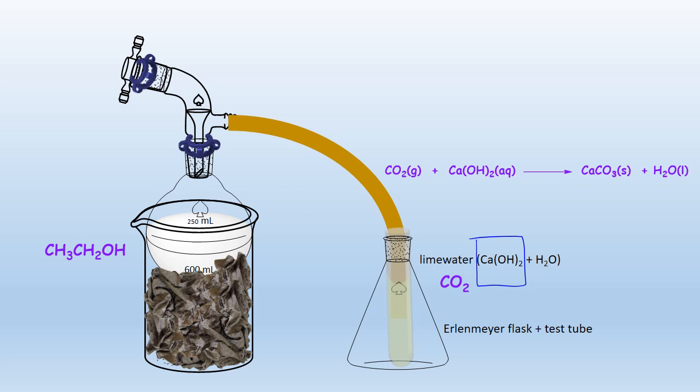So one role of the lime water is just to be able to use it as a positive indicator that fermentation is actually taking place. But the other thing is that we don't really want oxygen to get into our fermentation as much as we can possibly help it. In the presence of oxygen, ethanol can actually be oxidized up to acetic acid, and we don't want it to be oxidized up that high. So we try to keep the system closed off as much as possible to the outside atmosphere.